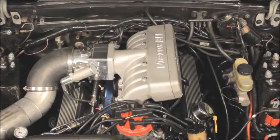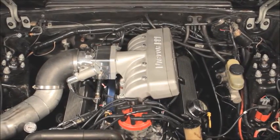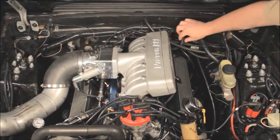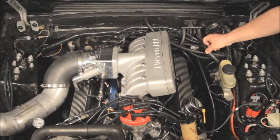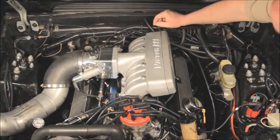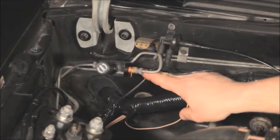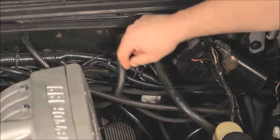The second one should be plumbed to your vacuum accessories such as your brake booster and heater controls. This is also the circuit you would use for your vacuum source for the evap control solenoid. Run a large hose from this port to your vacuum tree, then another large hose from the vacuum tree to the brake booster. There should be a hose from the tree to a vacuum check valve. On the other side of the check valve would be the vacuum reservoir ball and the heater controls, just the way it was when it was stock. You should also have a hose from the tree to the evap solenoid.